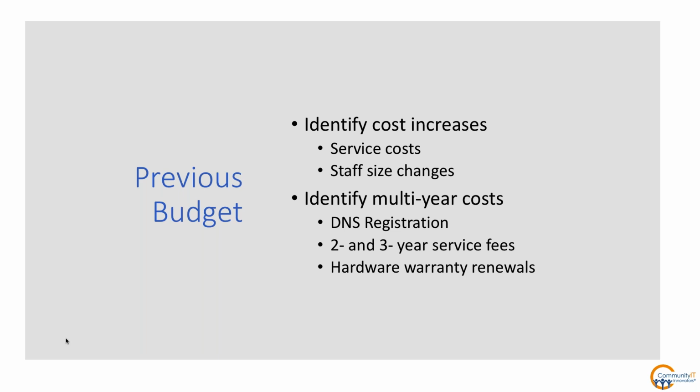So you'll have a cost in 1 year and you won't need that cost in there for another 3 or 4 years. But if you're not including that line item in your budget, it can sort of disappear, and then you're not budgeting for it the year when you need to renew those domain names. Hardware warranty renewals are another great example. So I strongly recommend leaving all of these in your budget during the off years. And here's where having that inventory of data, which should include your domain names and your workstations, becomes very helpful. Because if you have all of your workstations in that, and that inventory of when the warranties expire, then you can ensure that you're renewing them in the year where they expire.